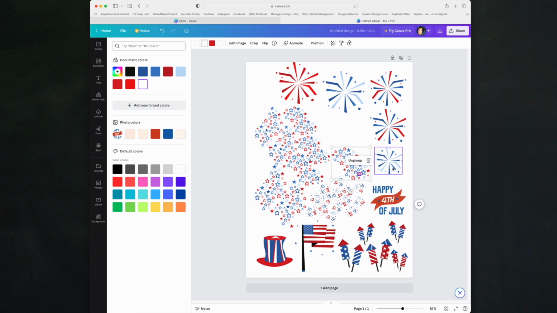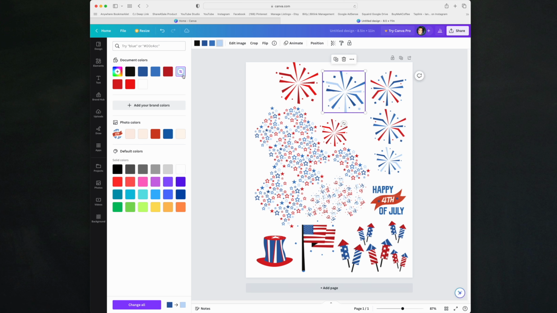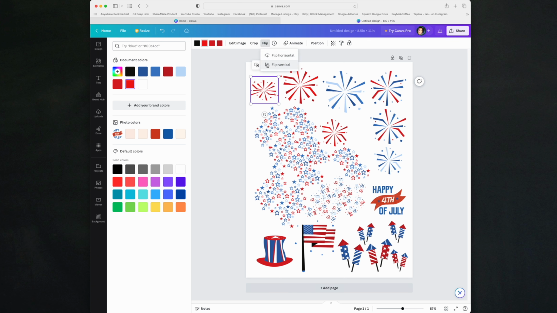Again, just making variations by changing out the items that can be manipulated fairly easily, including color, size, rotation, and flipping or mirroring the image depending on the desired outcome.